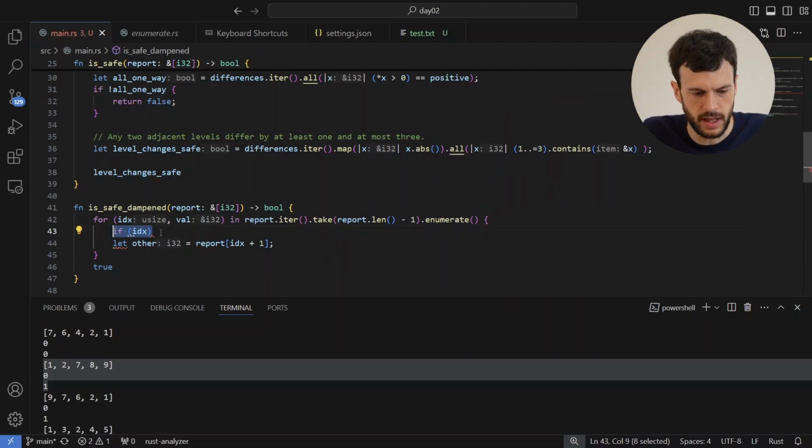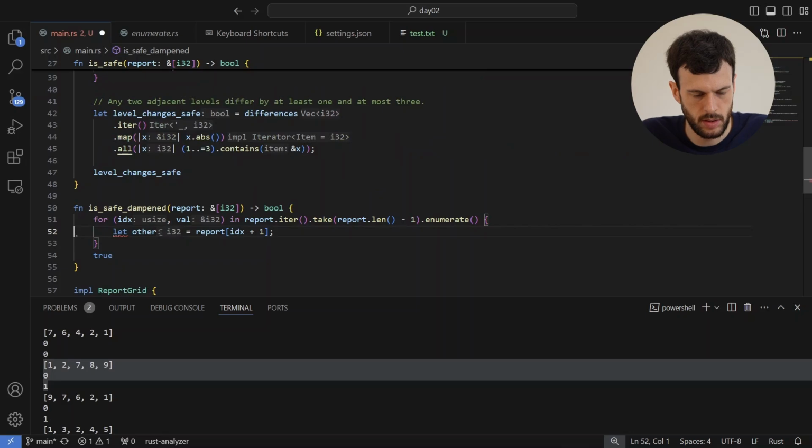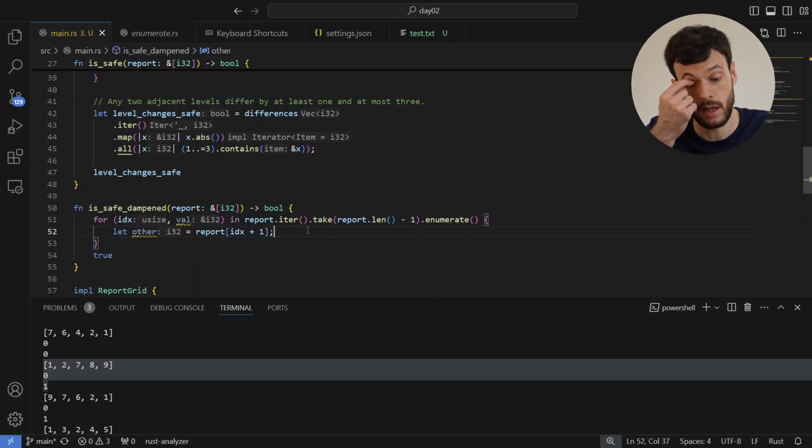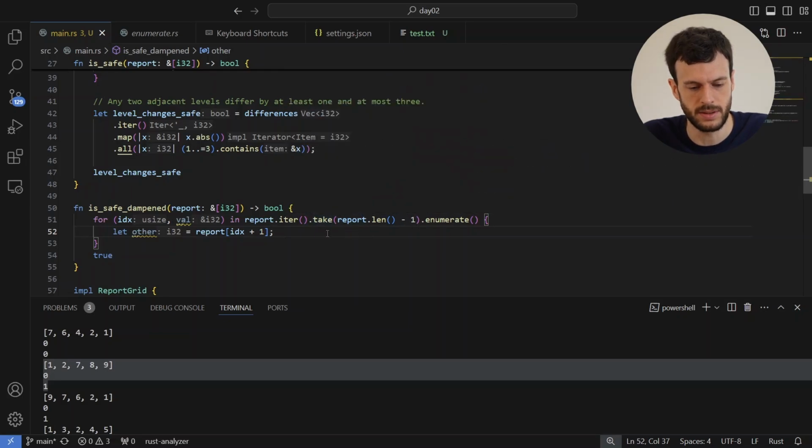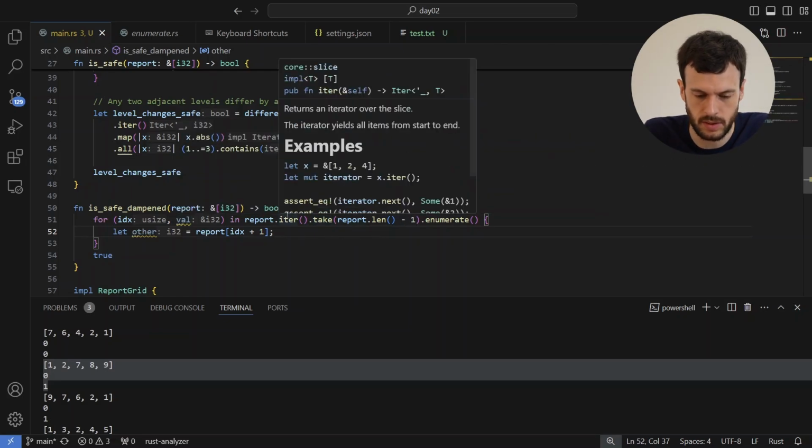So we don't need to do the if statement. It will give me an iterator over the first n-1 elements in report. So I've got my other. It's guaranteed to have the right index because of this take. Even if it's a one-length array, then take will take 0 elements, so nothing in this for loop will execute. So this is safe to run.